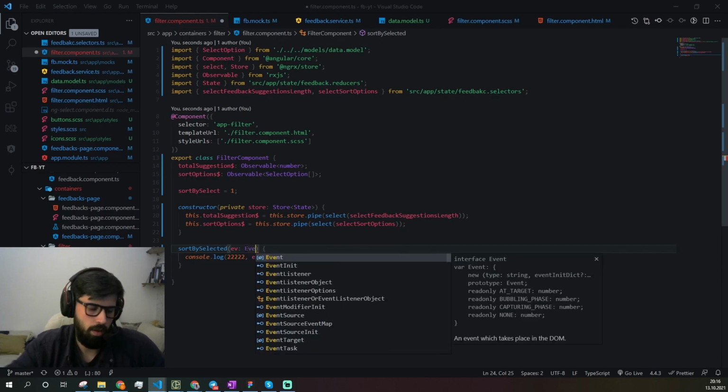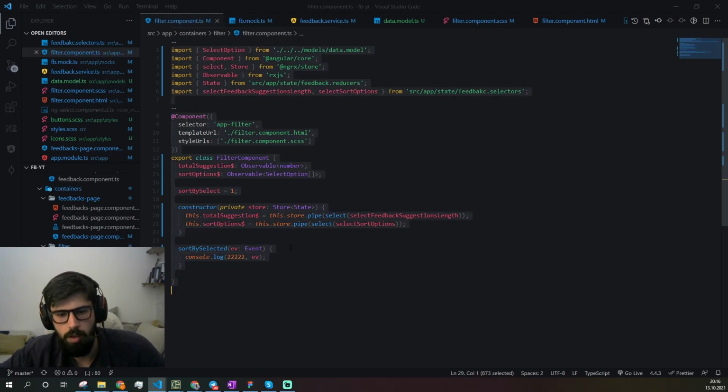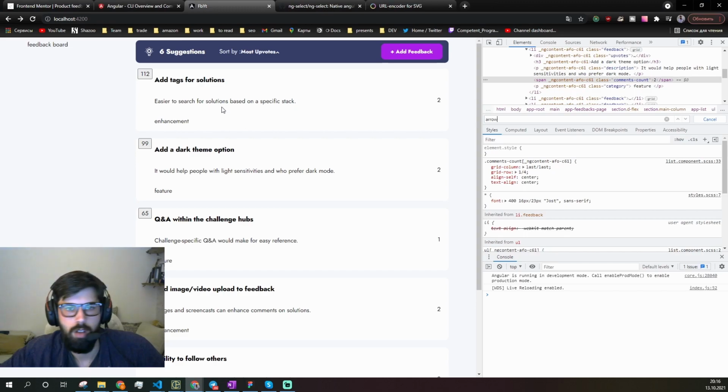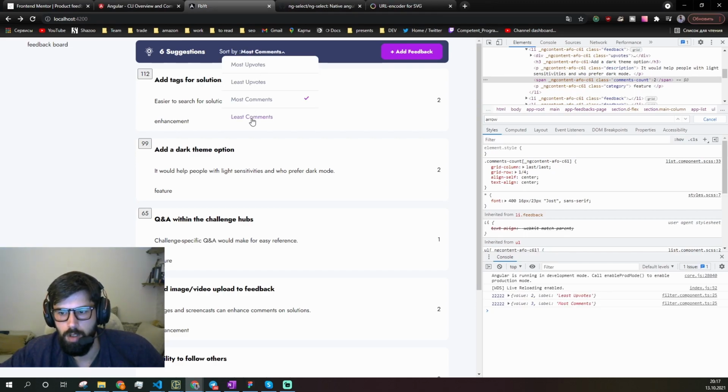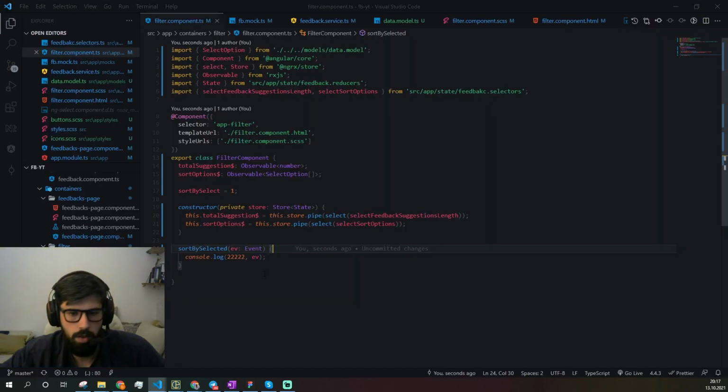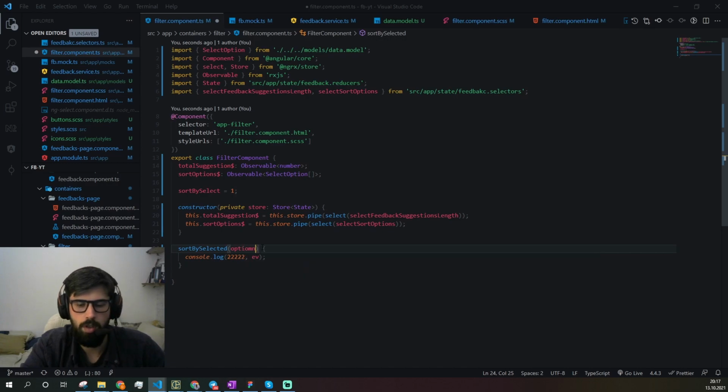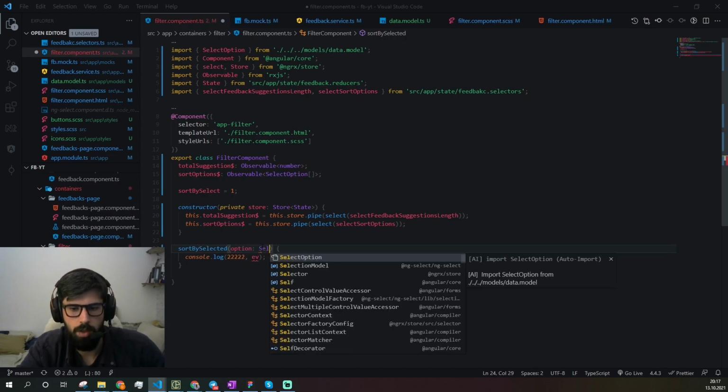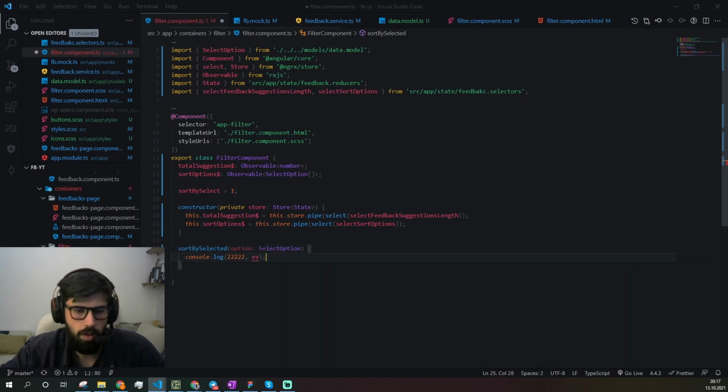So event like this. So okay, it's value label general. So it's option, and it's gonna be select option.